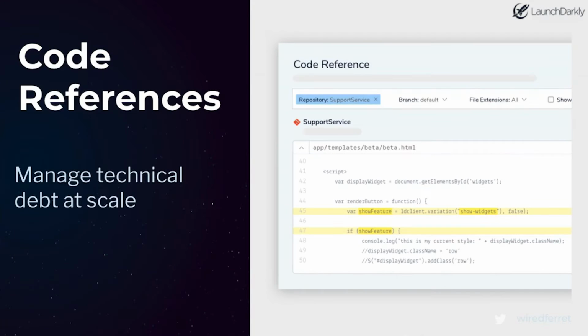Another thing we offer is code references. This is a tool that identifies where feature flags are used in your code base and automatically updates these references every time you commit to GitHub. So your code base has all of these little markers that are attached to the feature flag. So when you say, I wonder how many places this feature flag appears, you can go look that up easily. You can also double check that your flag composition and construction are correct and remove flags when you no longer need them without having to sort through all of your code base. This really helps you maintain the code base so that there is as little technical debt as possible.